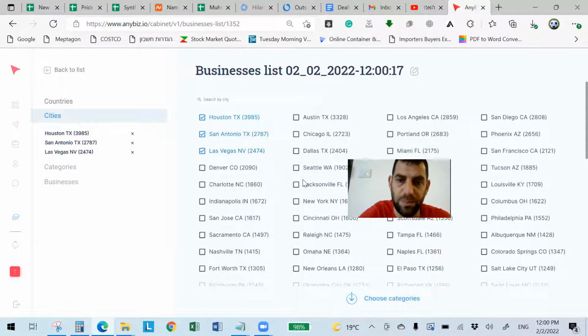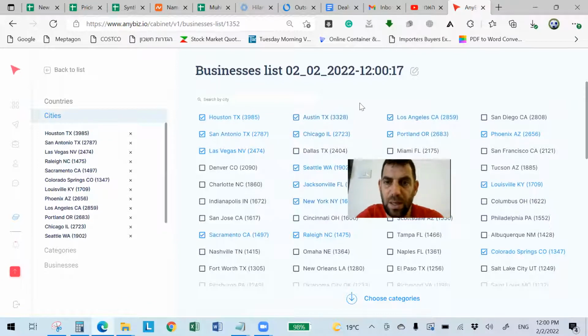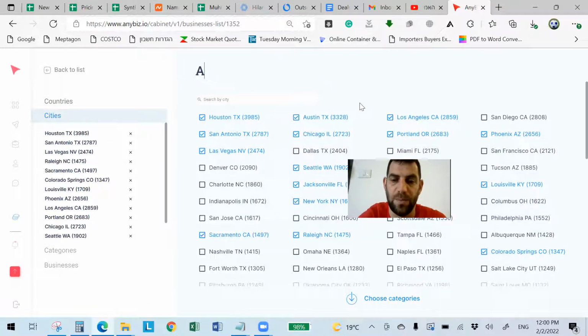Suppose that I mark a few of them just randomly, for the example. And let's call this AnyBiz demo prospect. Okay, that's the name. As you can see, what I choose is already showing on the left side.